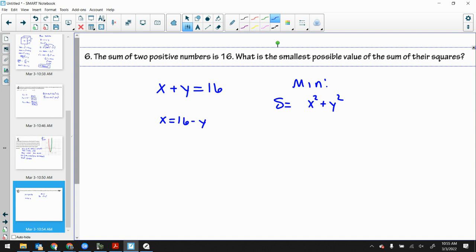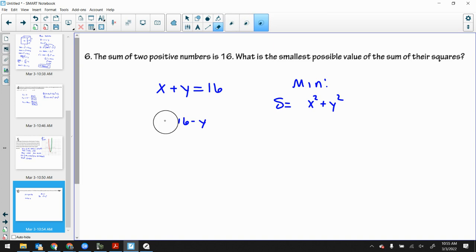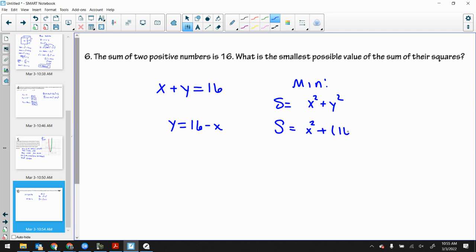You know what? I'm going to do the exact same thing I do on my key. I've made that mistake. Okay, I did y equals. I'm going back. I've learned my lesson. Y equals 16 minus x. I don't think it would make any difference, but I didn't think so before either. So I plugged that 16 minus x in for y.